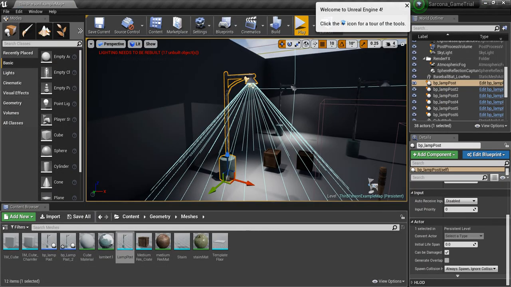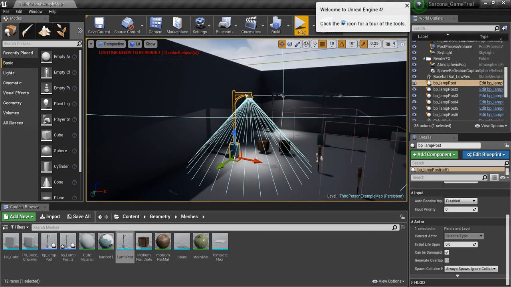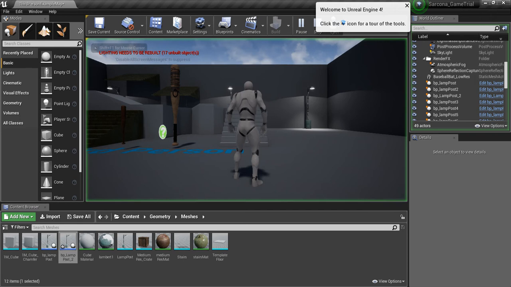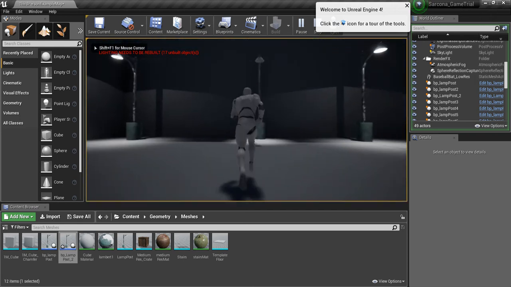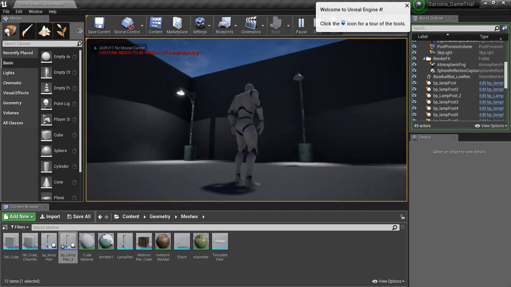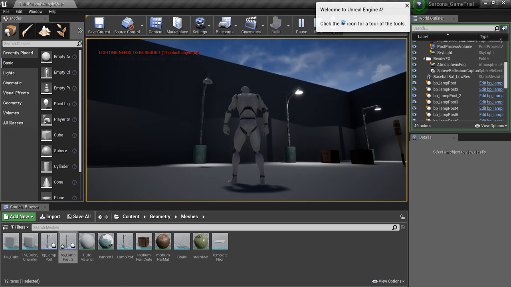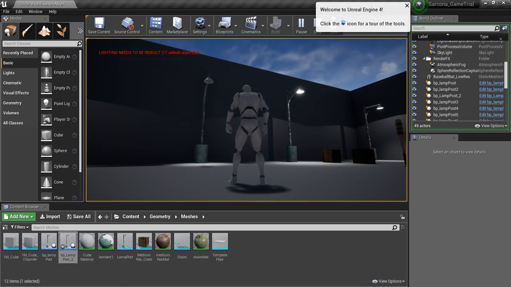All right, so then what I do is instead of dropping my regular lamppost in here, I drop my lamppost BP in here, and now I'll have that lamppost in my scene. Now, looking at the other ones that I already did and looking at the new one, you'll see that the new one does not have a light on the inside of it. So my spotlight goes down, but there's nothing illuminating the top of it. So every one of these has one shining down and another one that's just a light bulb basically inside.